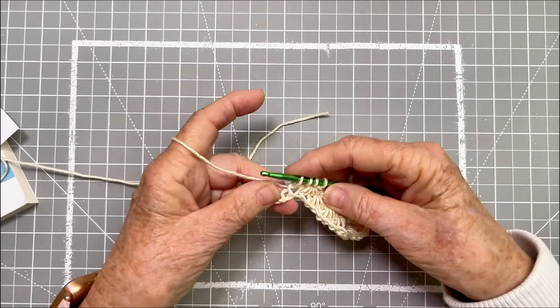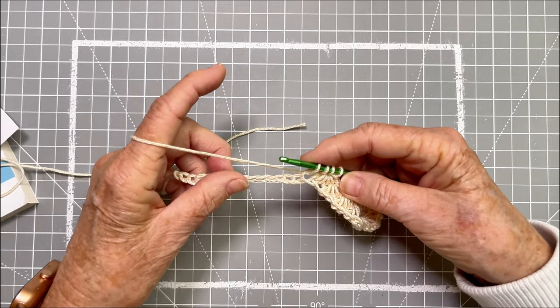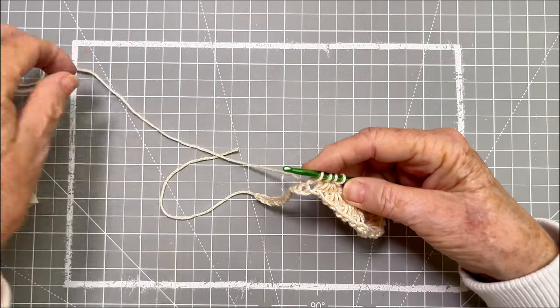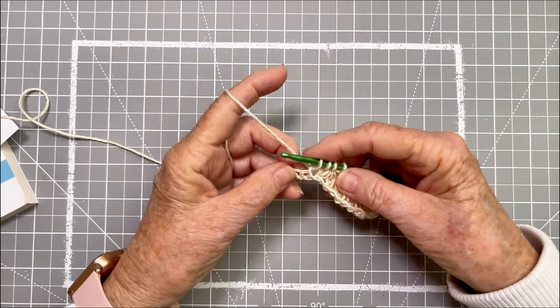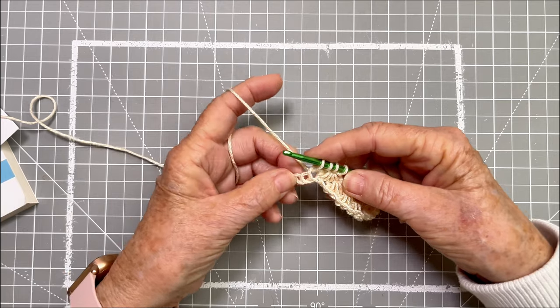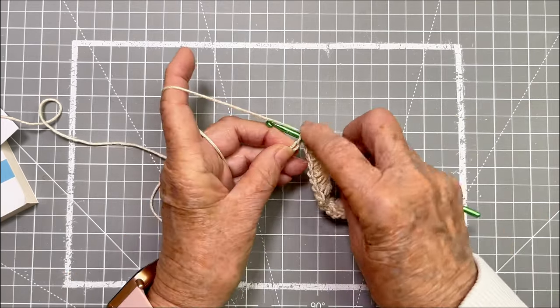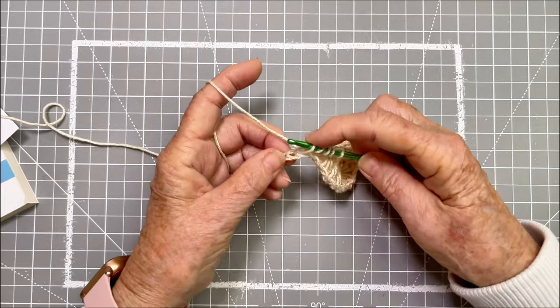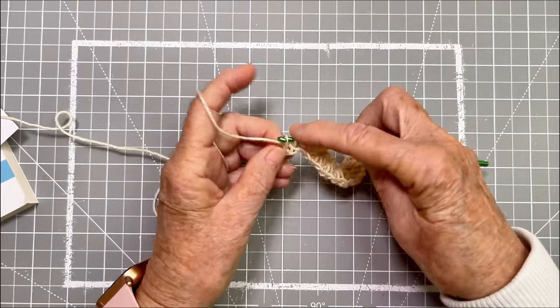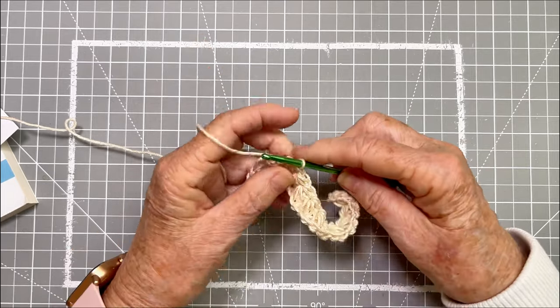Now, did you notice I was hesitant because I had let my chain twist, and I had to make sure I was getting those V's so I can tell where to go. Now I've turned it the right way and I can see where the next stitch is going to be. And now I have 6, and I haven't skipped any of those chains, thank goodness.